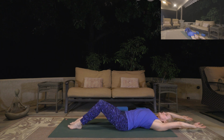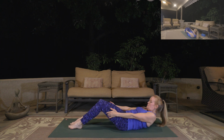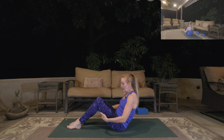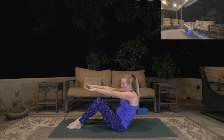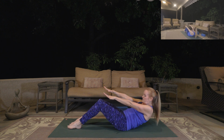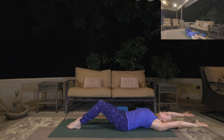Then let's roll ourselves up as much as we can. We might need to use a little help here. Tuck the chin, roll the hands forward, draw yourselves up vertebrae by vertebrae. I've grabbed my thighs there to help me up, reaching forward. And one more time, letting yourselves traction back vertebrae by vertebrae. Finding every little spot there that needs a little work to engage and control our core.